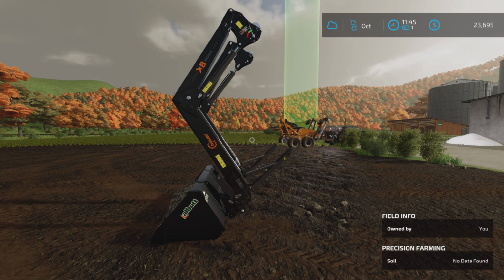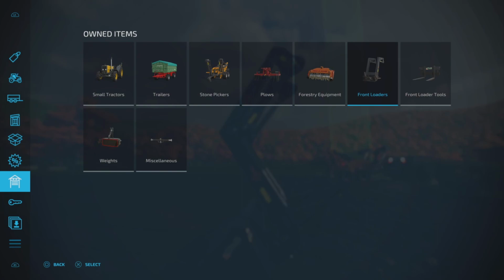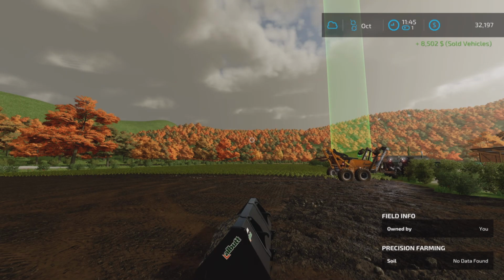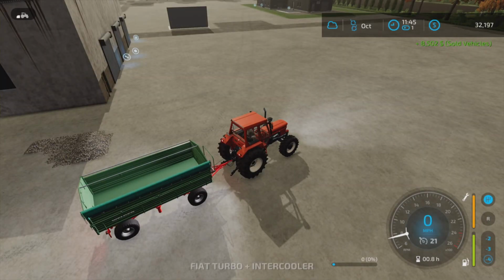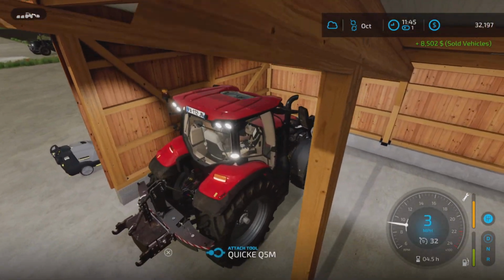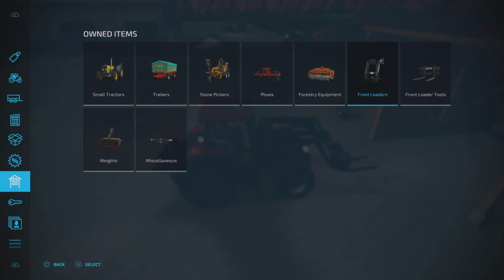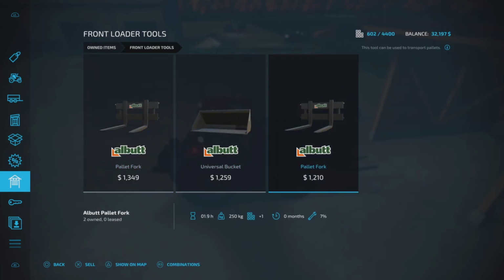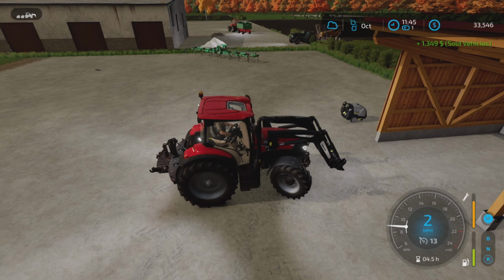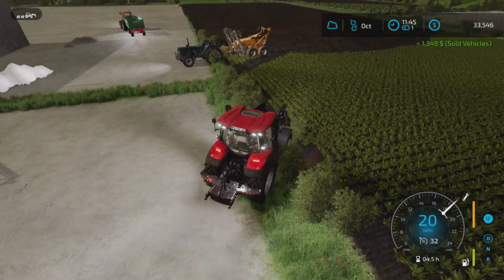So, in a stroke of dumb luck, I realized I had 2 of these, and so we're just going to outright sell that one and attach the other one, because this map had a tractor with forks. I could sell one of the forks too, make some money back. Front loader, pallet fork. I'll sell the one I'll get more money for, which was the one I hadn't used yet. So there we go. Problem solved.